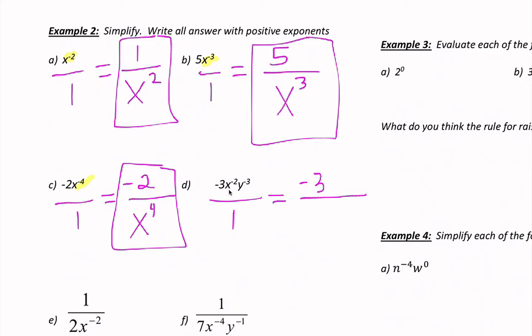Next, I look at my x. X does have a negative exponent, which is telling me to move it. Since it was on top, I know it belongs on bottom. Make sure you remove the negative. And now I'm going to look at y. I see that y also has a negative exponent, which is telling me, hey, I don't belong up here. So I'm going to move y to the bottom where it belongs, and the negative warning drops off.